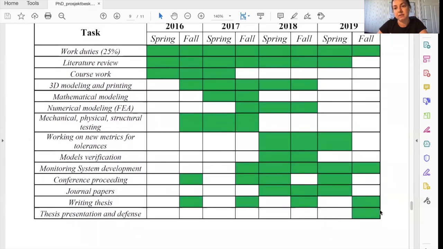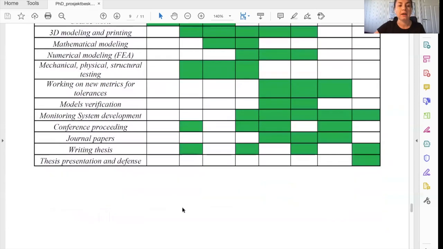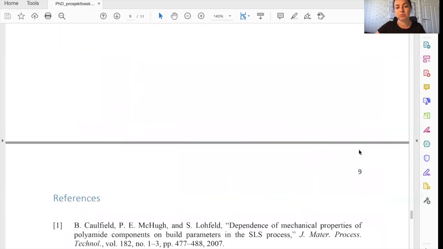Because in the last year, I used articles kind of as drafts. But if you don't do it throughout the years, you will forget what you did in 2016 when you are at 2019. This is absolutely sure. So you need either to have some notes or to register your discussion. What do you think? What have you read? And keep good references, because otherwise it will be hard to find them. And then defense.